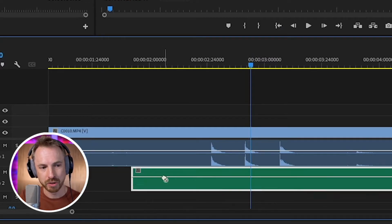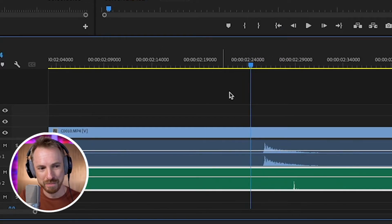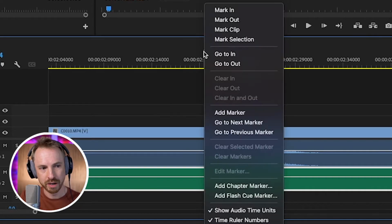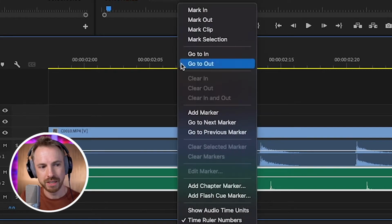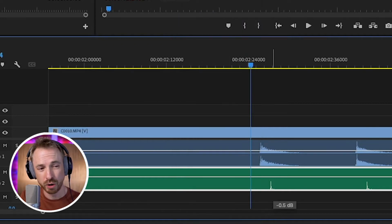So look at how much more precise you can be now rather than moving by frame, and you'll often find that it's out of sync. Look at that. The perfect match. Whereas if I'm working in terms of frames only, you suddenly get, oh, you can't get it bang on. So audio time units is a ninja tip for really syncing your audio perfectly.